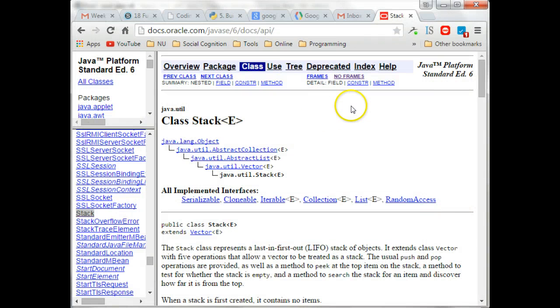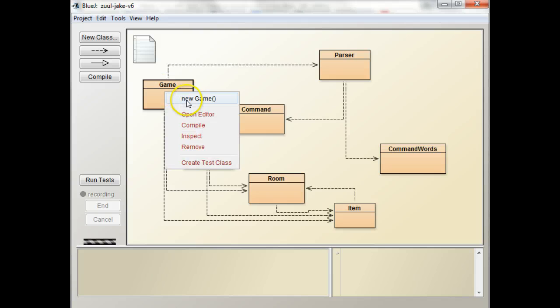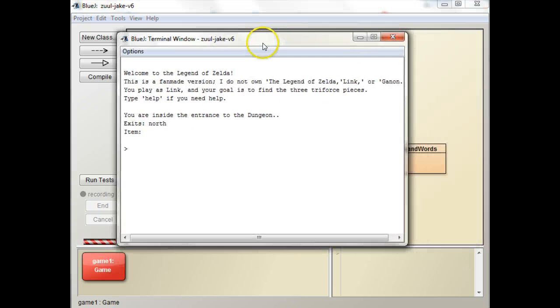Okay, I think that's what we need. So let's try. Play. All right, so now we should be able to go back multiple times. Let's see. So go north. Go east.